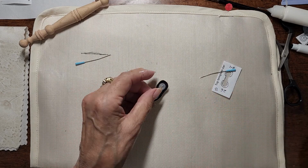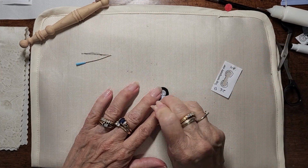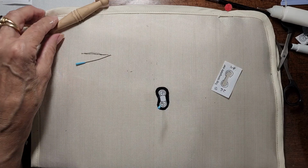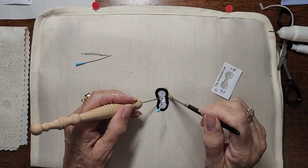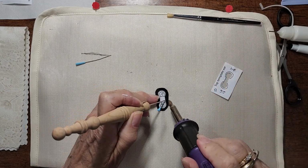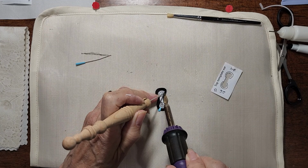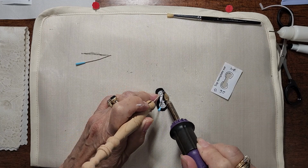And photos of skunks. Not that I have skunks that I can actually look at. And this is a much larger area. I'm just going to go ahead and use my regular starch brush, and I'm going to flip this up over the top, and I will just iron.